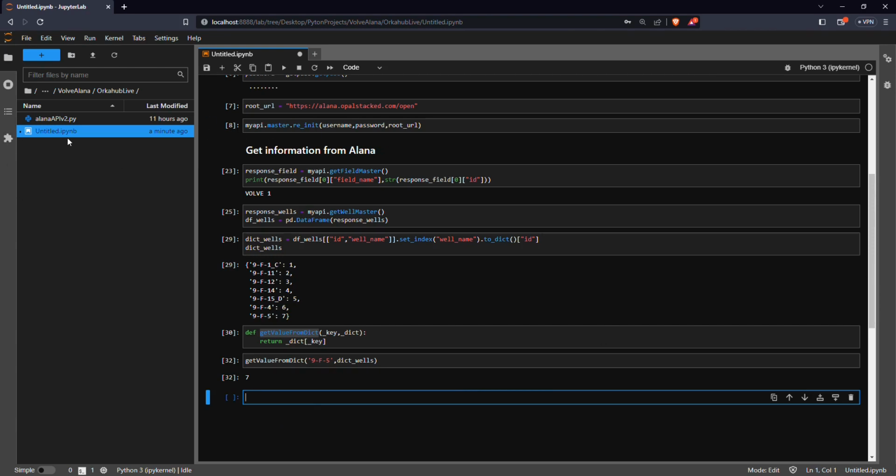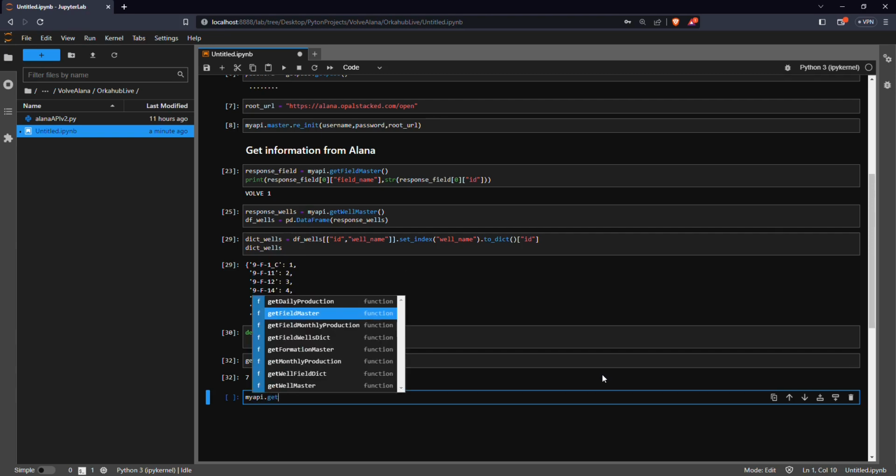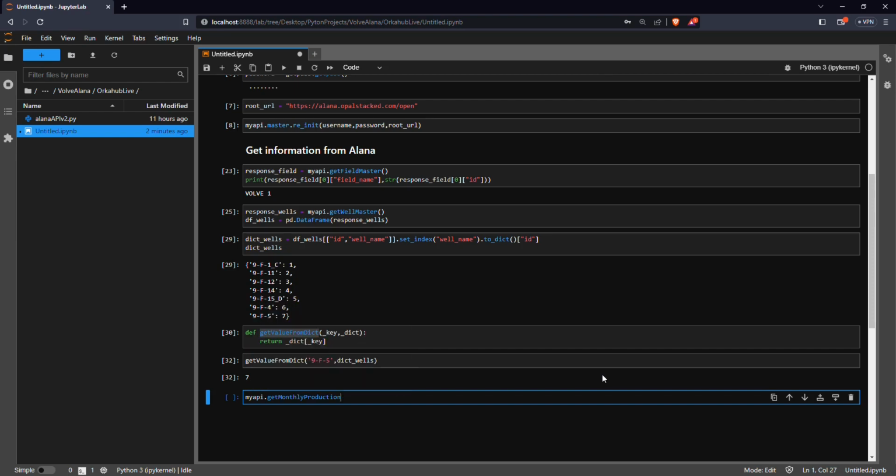What else is available to us in the Alana API script? Well, there are several functions, and this time we're going to check my API dot get monthly production. The get monthly production is fed with the well IDs that we need to request the monthly production from the server. In this case, for example, we're going to request the 7th ID, and there you go.